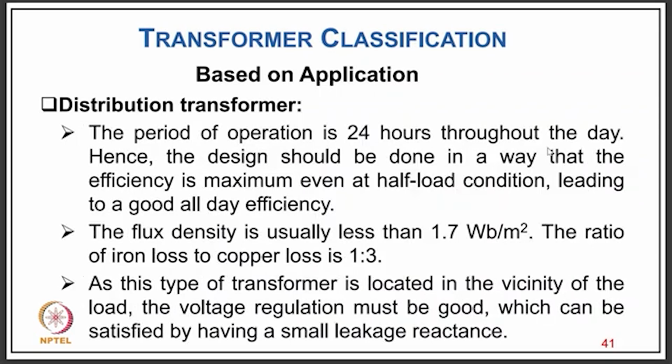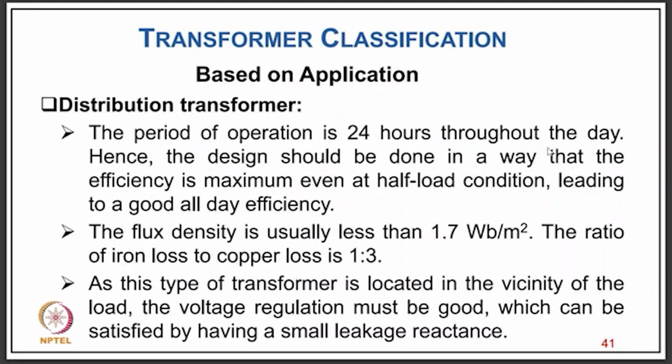So the period of operation of the distribution transformer is 24 hours throughout the day, because you have to give the supply to the consumer throughout the 24 hours, and the design should be done in a way such that the efficiency is maximum even at half the load condition or even 75% of the load, leading to a good all-day efficiency.